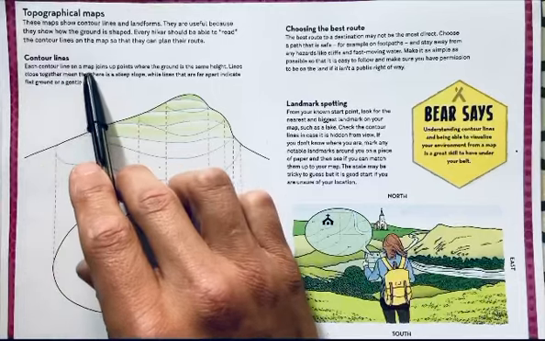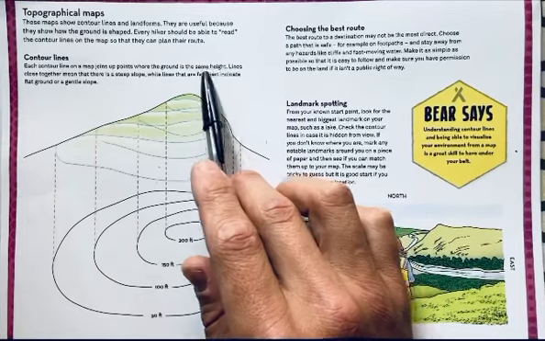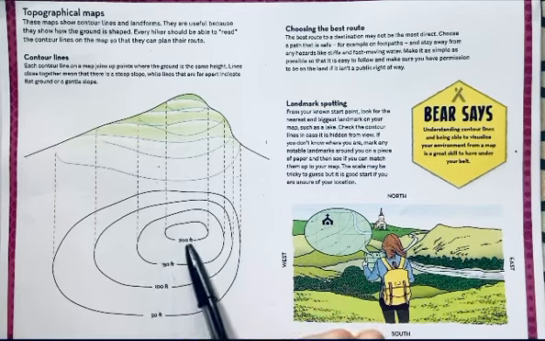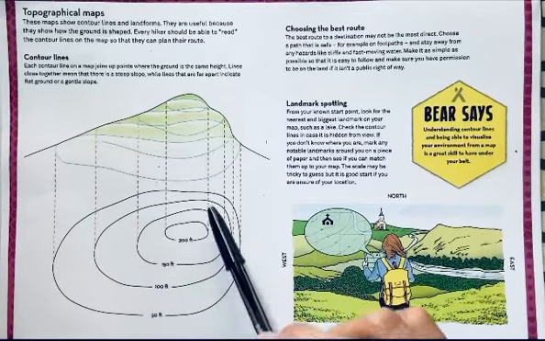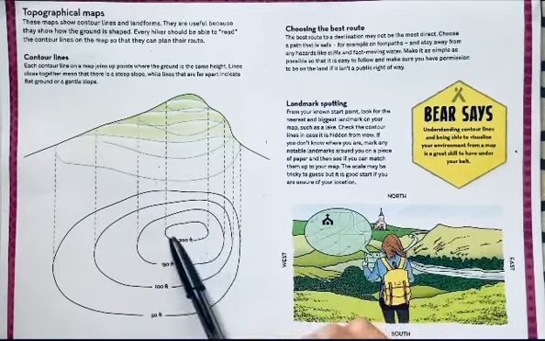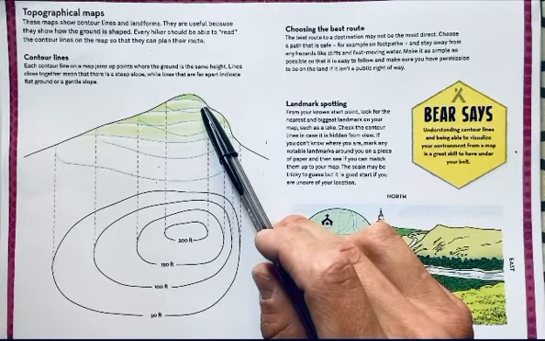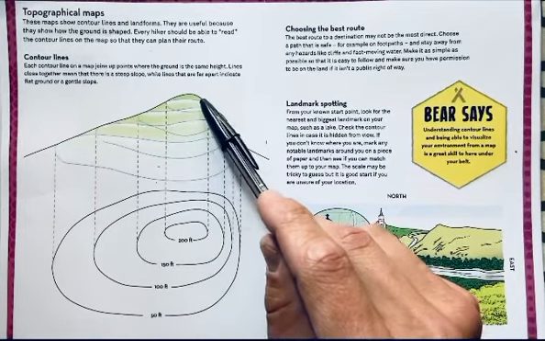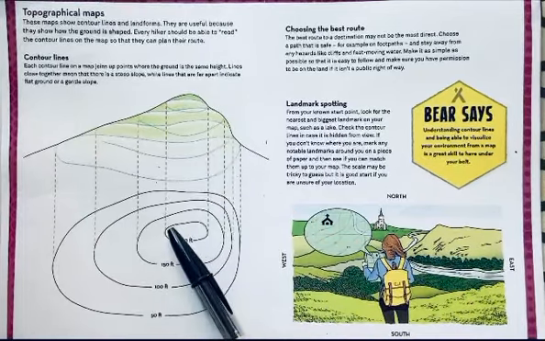Each contour line on a map joins up points where the ground is the same height. Now this is important. I know that if there's a circle here, this ground is the same height. And I know if there's a circle here, this ground is the same height. Another circle, this ground's the same height. Now they tried to show you how 2 dimensions can be converted into 3 dimensions as shown in this landmass. You see there's light blue lines that are completely mirroring this 2-dimensional contour line.